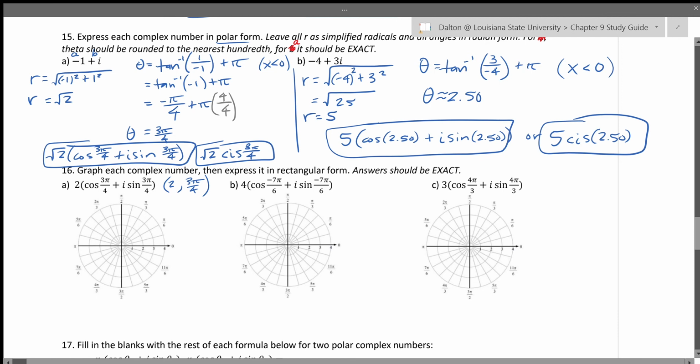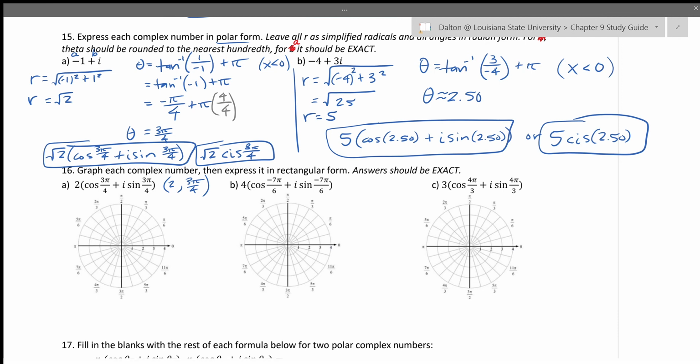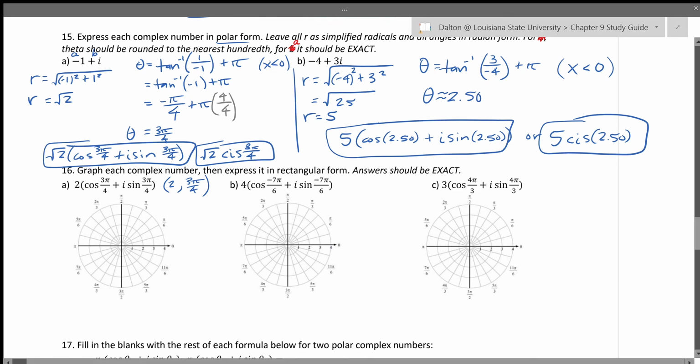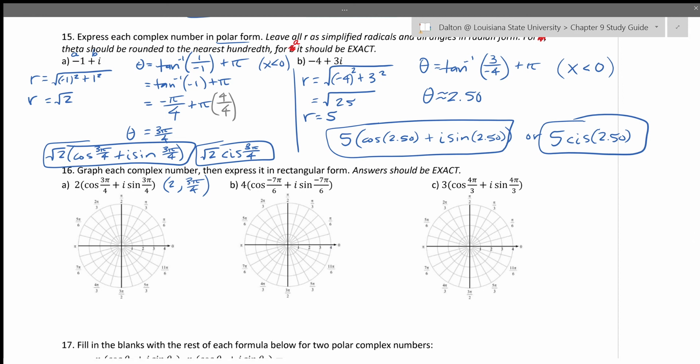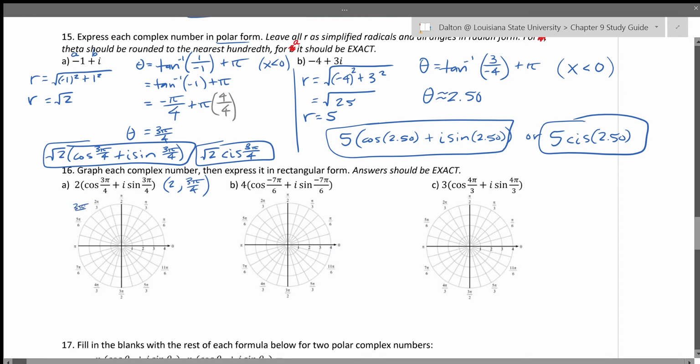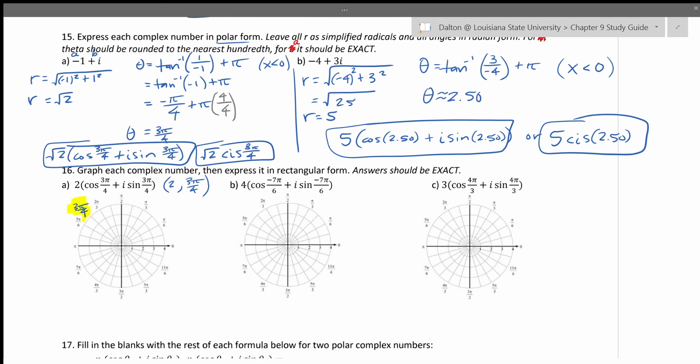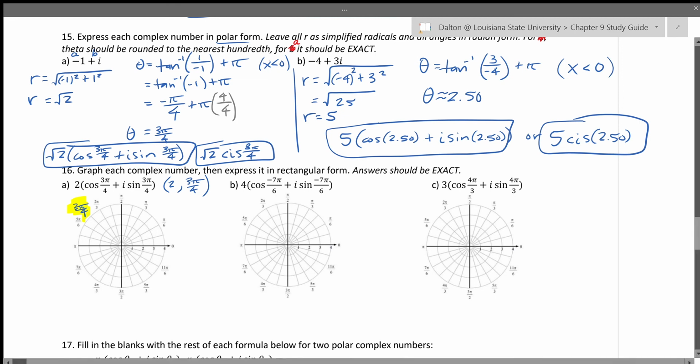The angle will be 3pi/4, which is not on this exact graph, but again, the benefit of you having the unit circle, being able to fill out the unit circle that I give you, is that 3pi/4 will be this angle right here. So at that angle, if r is 2 from the pole, we are going to move toward that angle 2 rings away. Now, because it's a complex number, just like number 14, when you graph this, you actually want to connect the pole to that point. Okay, so there's the graph of it.